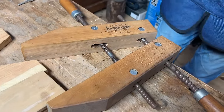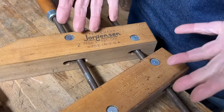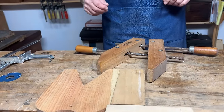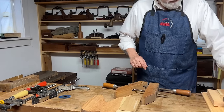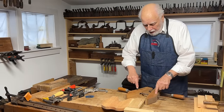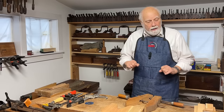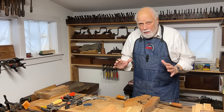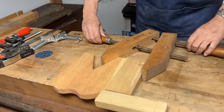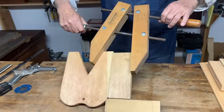Another kind of hand screw was invented in the last century by a company called Jorgensen, and now this kind of hand screw is commonly referred to as a Jorgensen. It differs in that instead of wooden screws, it has metal screws that are threaded through the pivot points on both of the tongues. The advantage of that is that you can clamp things together that are not parallel. I can put this up here, tighten it, and now I have something held really firmly at an angle.